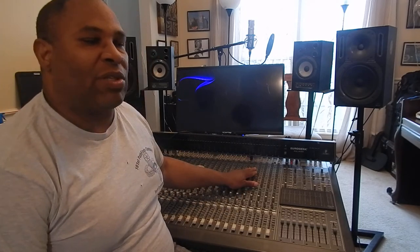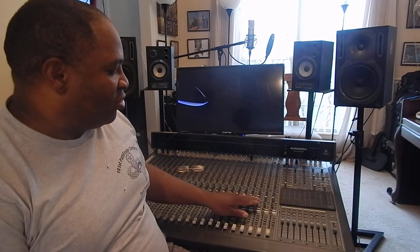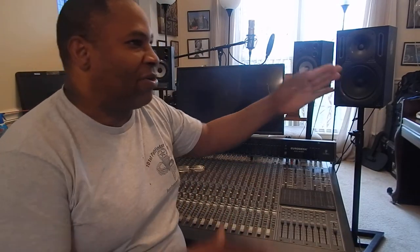You don't want to put reverbs inserted on the channel. It's going to muddy it up. Also, this is how you get stereo width to get your signal sounding wider. That's why we run reverbs on two separate channels, and we pan one to the left speaker and one to the right speaker to give you a width sound. That's how you make things sound bigger and wider in a mix.